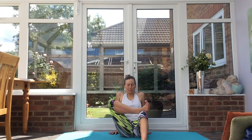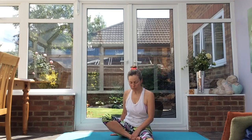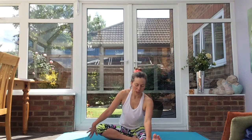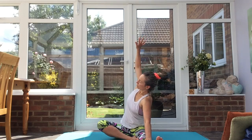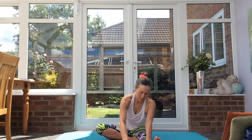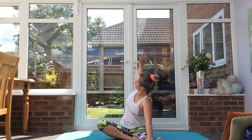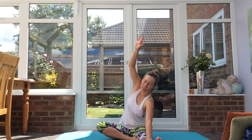Straighten out the bottom leg. Allow the sole of the left foot to come in towards the thigh. Take hold of the right shin or ankle with the right hand. Sweep forwards. Exhale. Inhale, open. Exhale, forwards. Inhale to open. Exhale, forwards. Easing yourself into Janu Sirsasana.